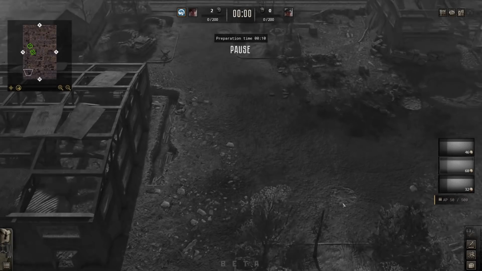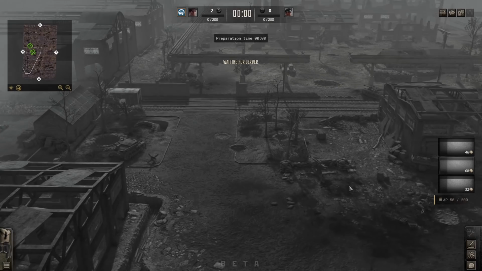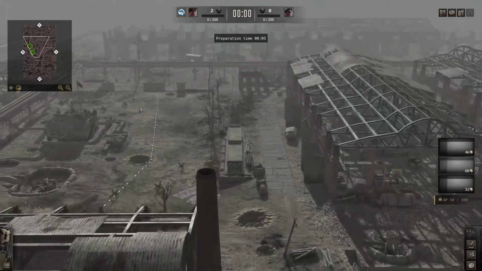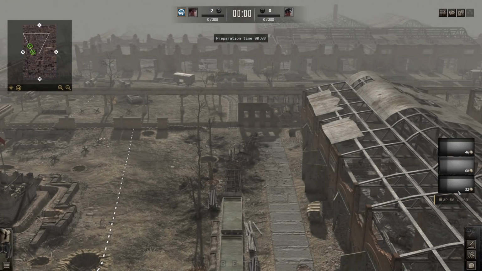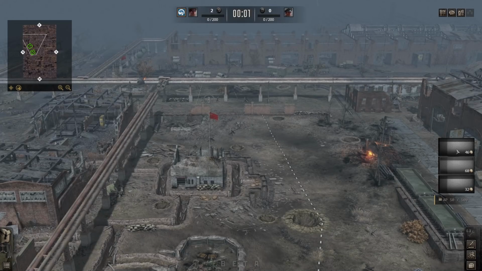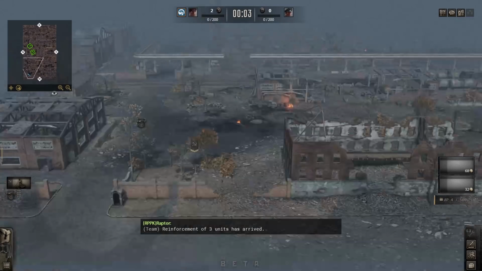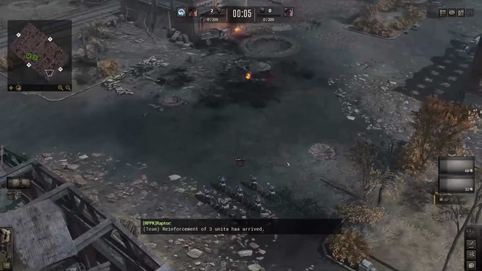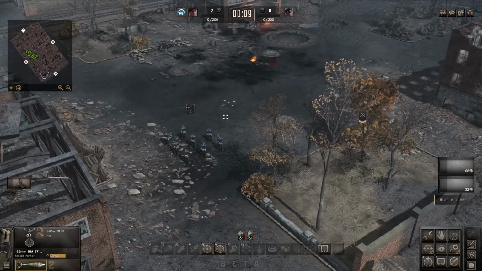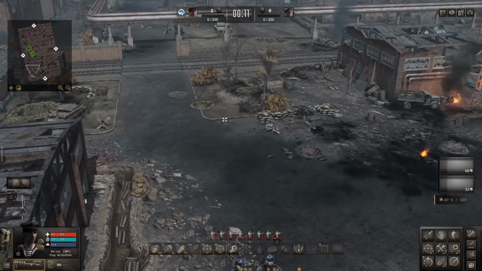Okay, this appears to be more of an industrial setting. I think we've seen this map before. Yeah, this is one I've seen previously. Wait, we can call in different phases at the start? Hold on. Oh, well, we only start with 50 AP, so we'll call in the first group then, which should be our armored car with our troops, or a mortar with our troops. There we go. Actually, that's a very good start. That's what we want the most.